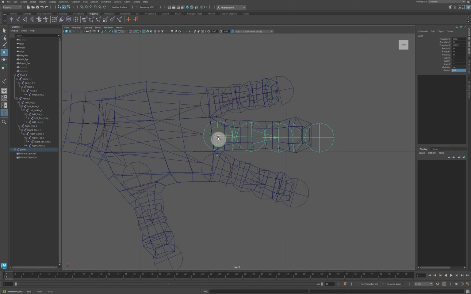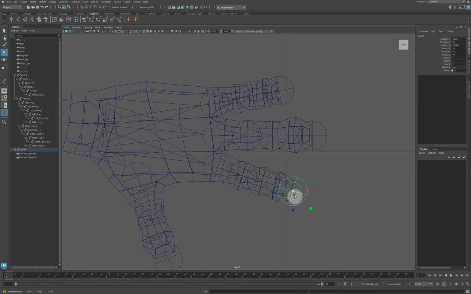So we can be a little bit more delicate. Make sure they're definitely sitting on the knuckles or on the ends there. I think that's the centre of the joint. That one's pretty good. Let's be on that middle line there. Let's rotate it. Make sure they go down the middle.